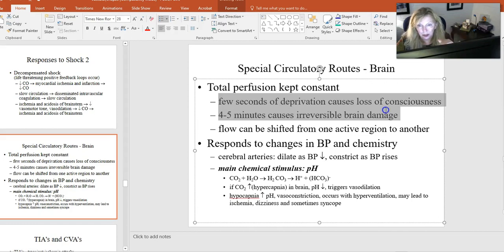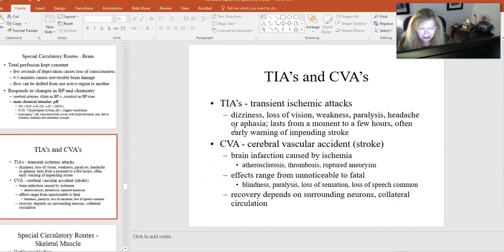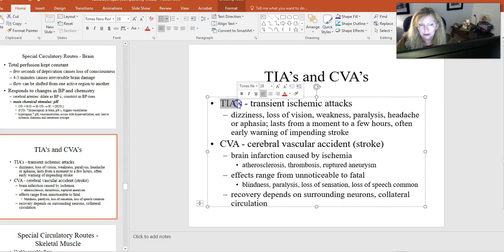So this is important, understanding how blood is moving through the system and what is actually contributing to that. A couple of terms that I definitely want you to know: TIA, knowing exactly what it stands for, transient ischemic attack, and CVA, cerebrovascular accident, and the term here is stroke. TIAs used to be called early warnings or mini strokes. They're actually considered now by the medical community as a stroke.